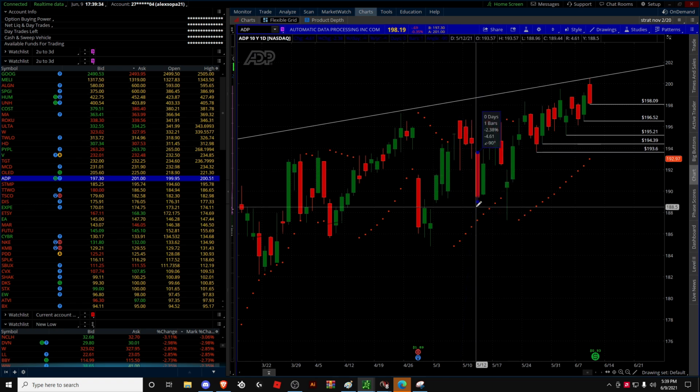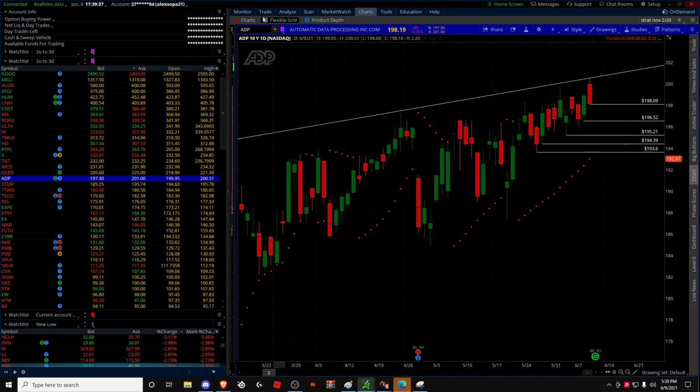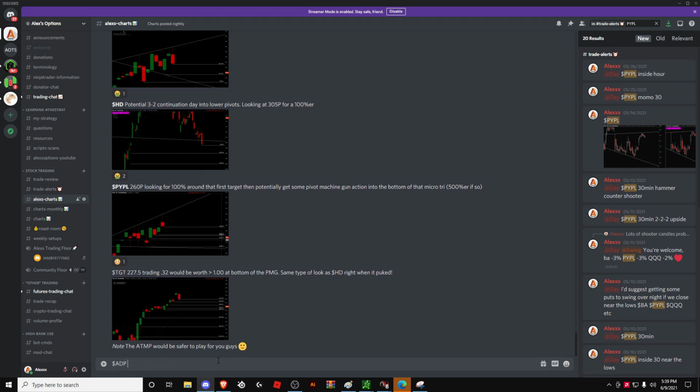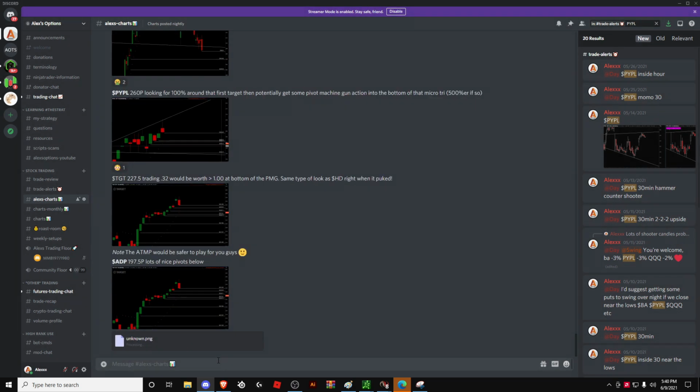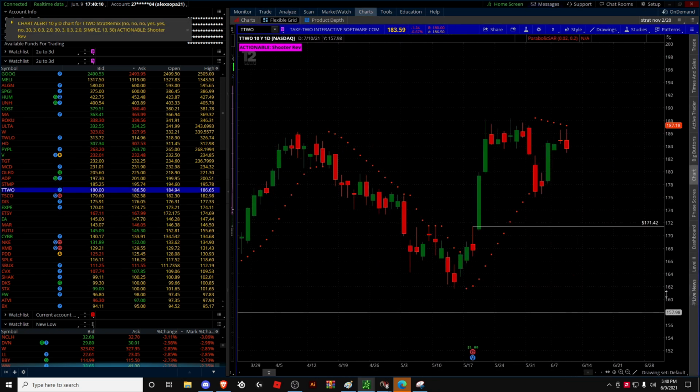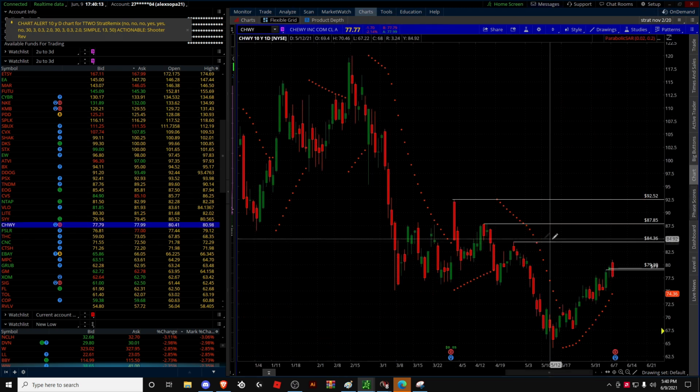Now pivots below. Let's see what this move normally. This move is $5, so $5 from current price. Potentially could go what, 196? I think around 300%, I want to say. 200 to 300 if it were to put in a day like that again. So 197.5 puts, ADP 197.5 puts, lots of nice pivots below. Just getting a little lazy, don't feel like typing out all the extra stuff. And you're going to see pretty much everything same exact type of look.